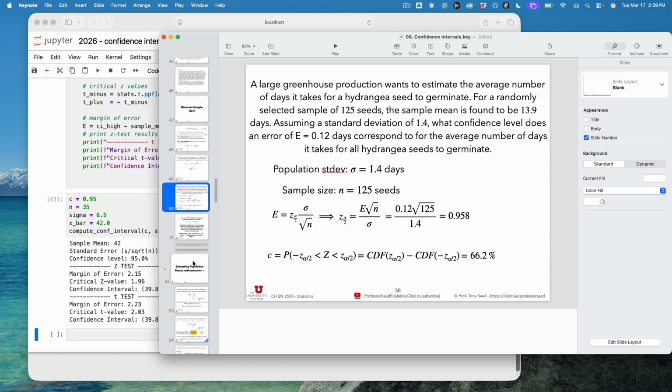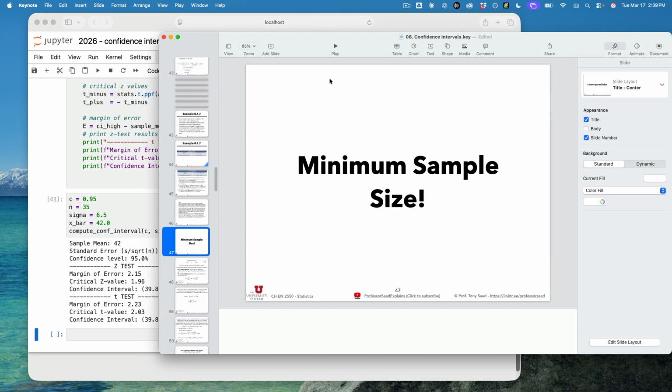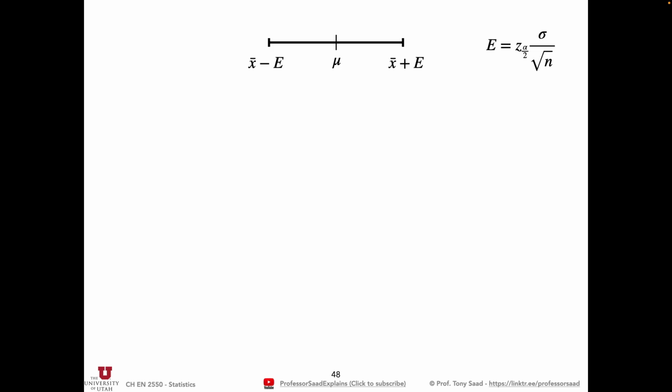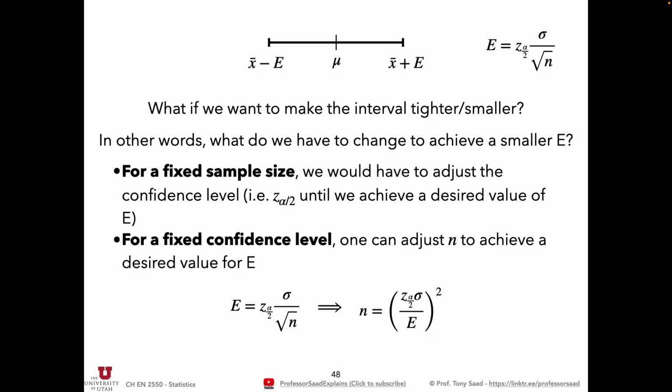Where is it? Minimum sample size, right? So remember this when we did this with the z-test. And then we made this argument about the discussion, and we were able to extract n from the error margin, which was z alpha over 2 sigma over square root of n. We were able to extract n given a certain confidence level or error margin or combination you want. So you have sigma fixed, and then you say, I want a confidence level of 90%. That tells you alpha is 10%. And then you can estimate within a certain error margin what your n needs to be, what your sample size needs to be.